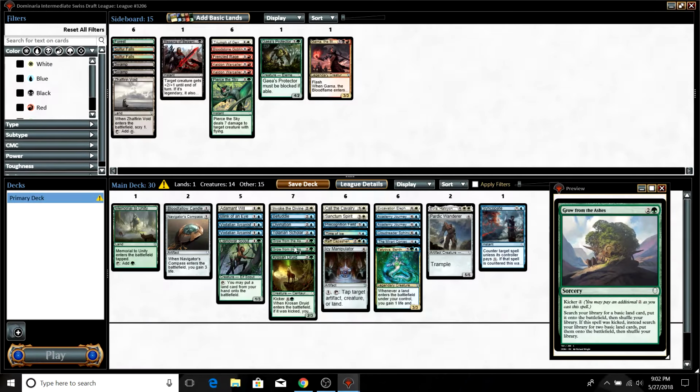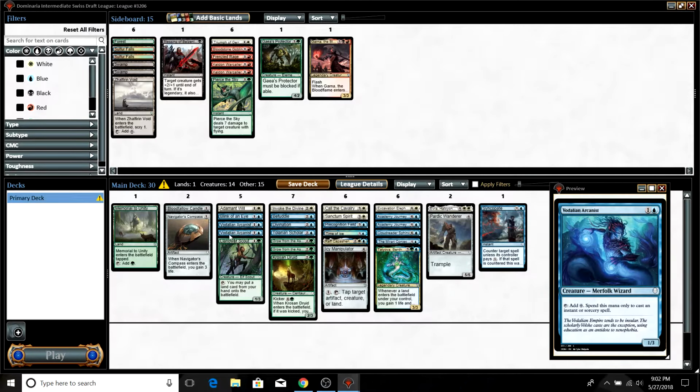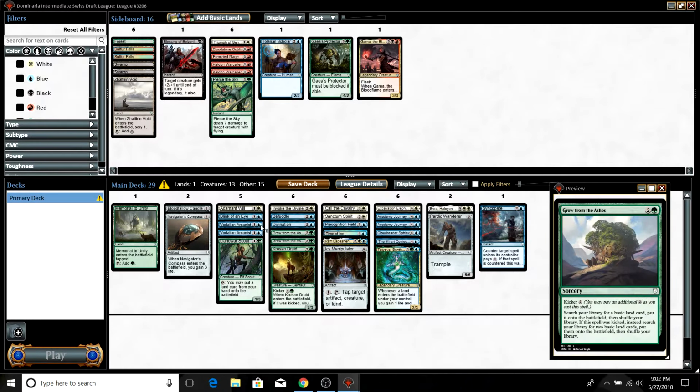We got 2 Grow from the Ashes, which was sweet. I tried really hard to remember what those were called, and I couldn't until one of them came around. Tellurian Scholar. So we got a couple Voldarian Arcanists. Those are wizards. Those are going to help us cast our Academy Journey Mage. I think it's safe to cut the Tellurian Scholar.